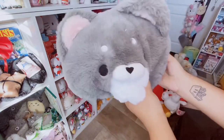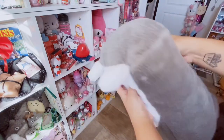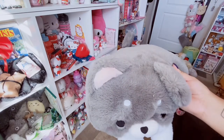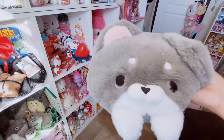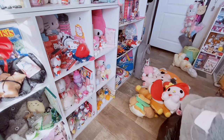Next plush - this little gray Sheba. He's super soft. I like the ones that are like this because you can actually stack them. I don't have much space in this room - this collection room is pretty tiny. I wish it was bigger. So I have so much plush.